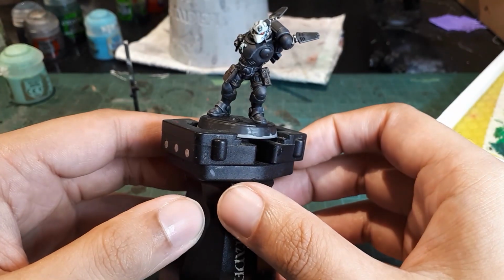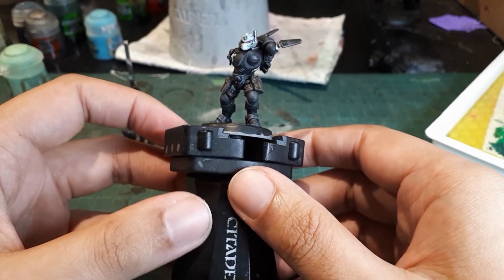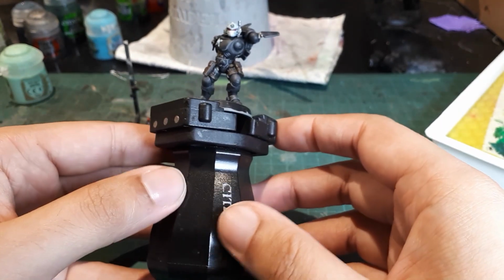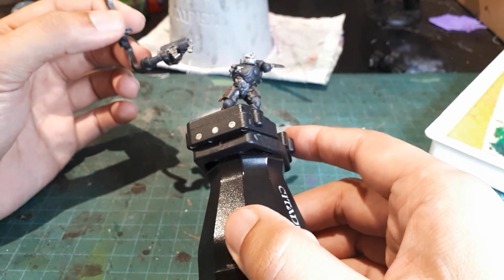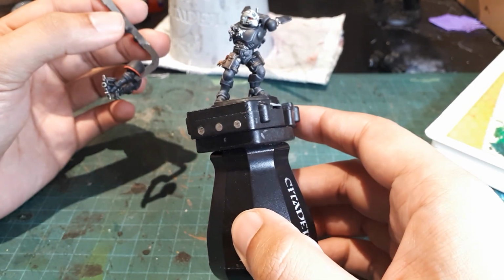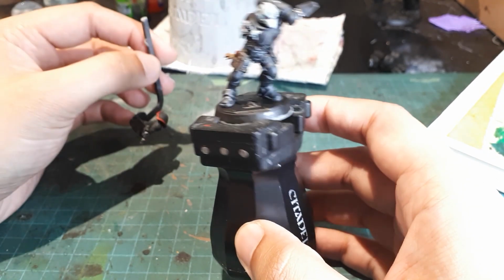Alright guys, so I put him on a Sector Imperialis base, and at this point we're pretty much ready for just the freehand details. But first, we're going to glue the arms onto this Reiver, and while those arms dry, we're going to paint the base.